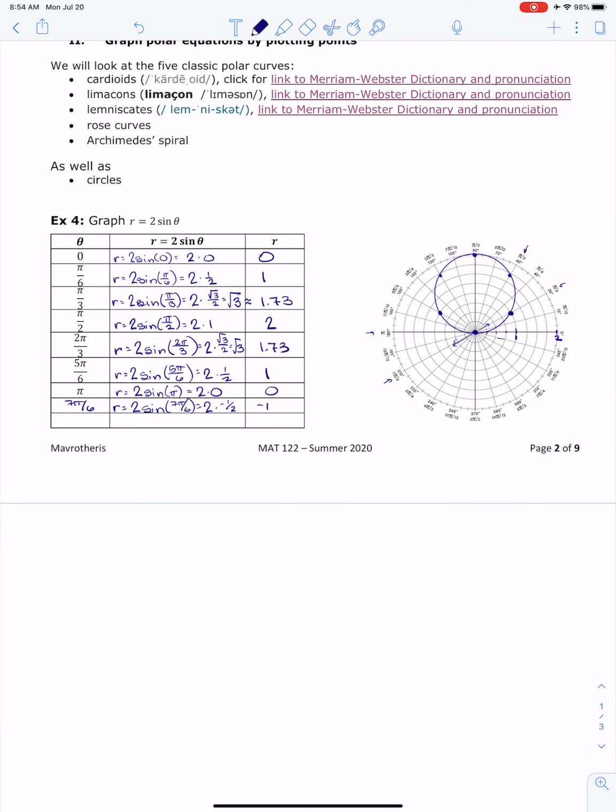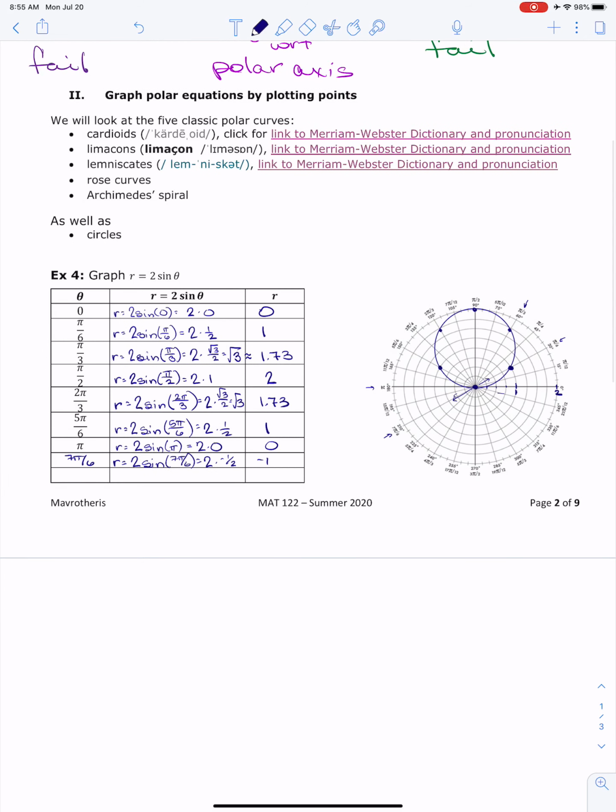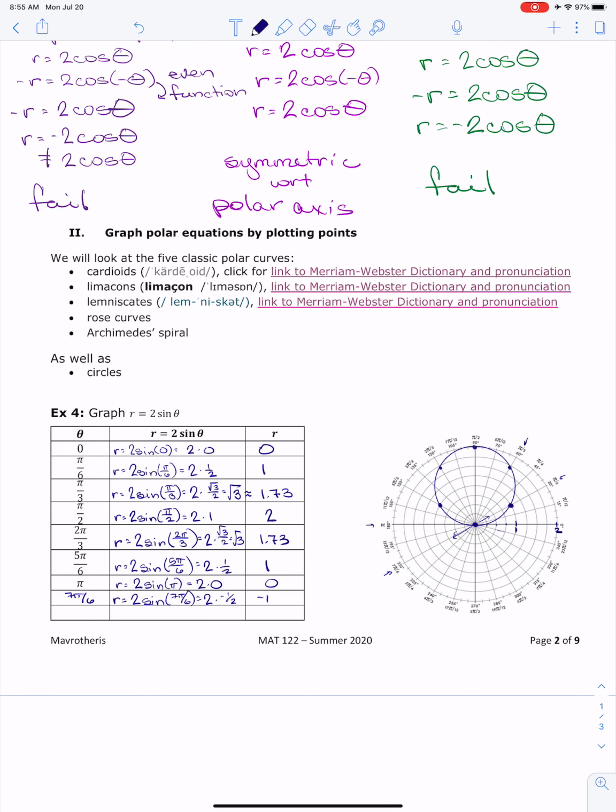Okay. So notice that 2 sine theta does give us a circle. It's symmetric across that vertical axis, that line theta equals pi over 2. It's got a point at 0, 0. It's got a point at pi over 2, 2. And the center is going to be halfway between those two. So we are going to take the next page to look at more graphs of circles and take a look at all the different ways we might see them.